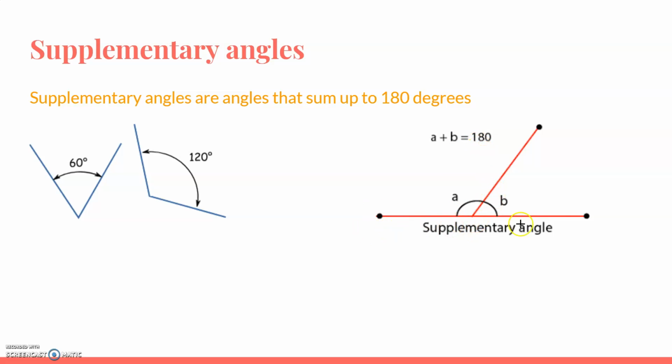That is because this is a straight angle, and two things prove that. There's a straight segment right here, and the semicircle indicating that this is a 180-degree angle. And then finally, our first angle here is 100 degrees, and our second one is 80 degrees. When we sum both of them up, we get 180 degrees.